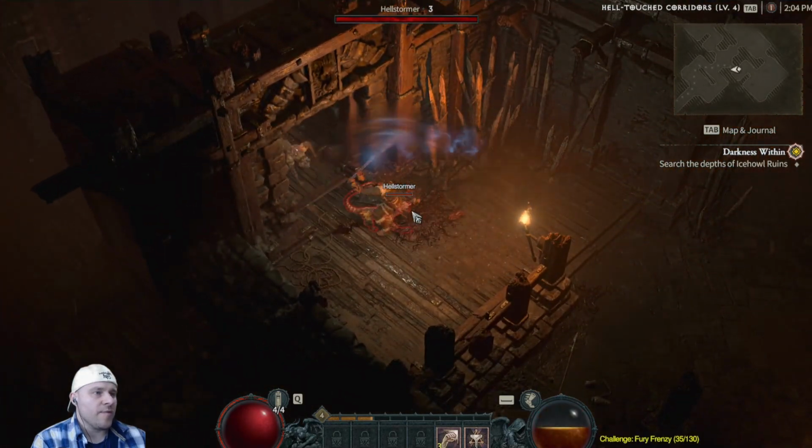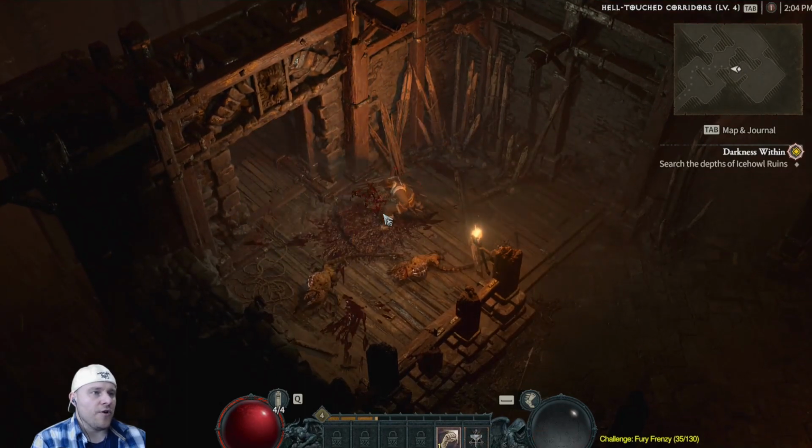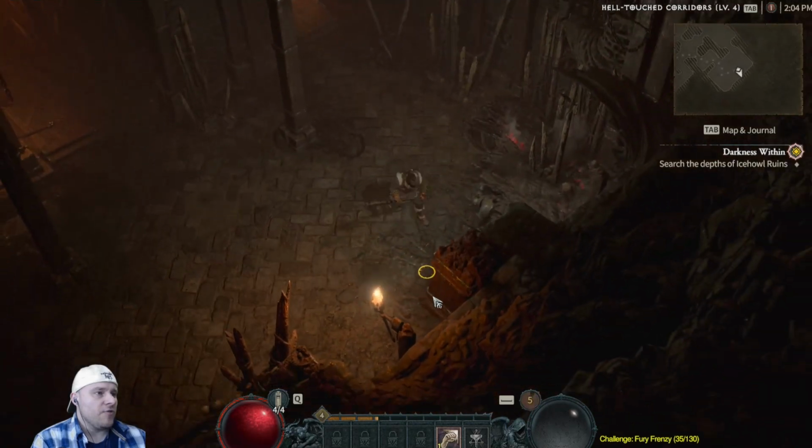Let's go ahead and Hammer on the Ancients. Oh, wow. So it's definitely a lot stronger. It just completely annihilates them, which is really nice. Rend is good as well.